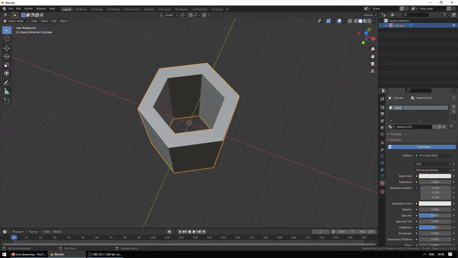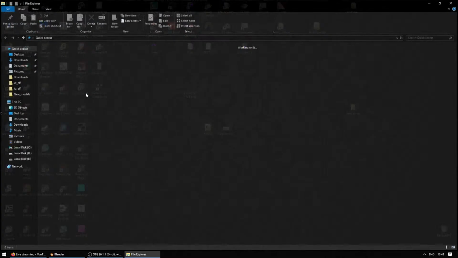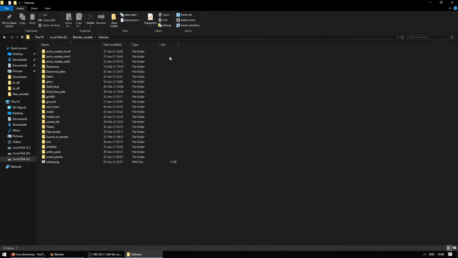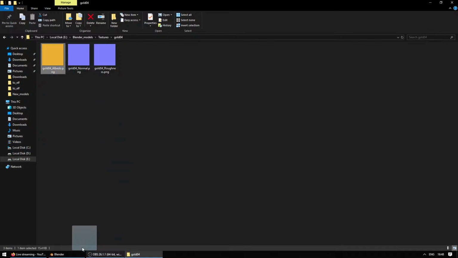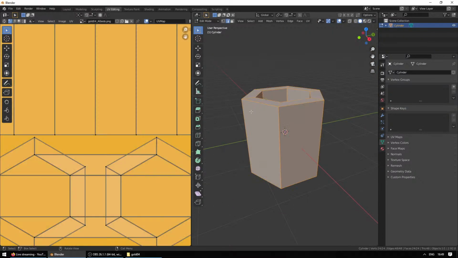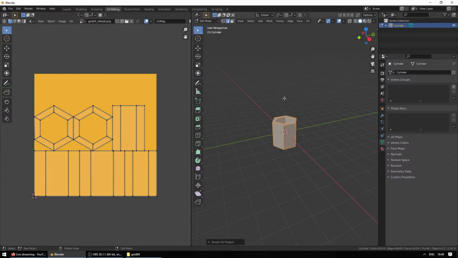So go to shading and use textures. You use the textures only to see how it looks, how it fits with the UV. Okay, and we're done.